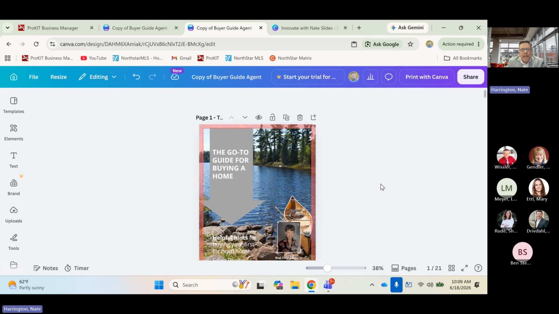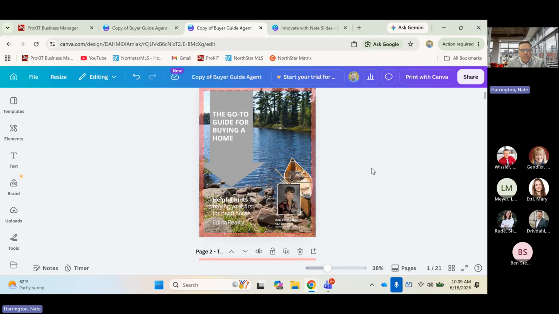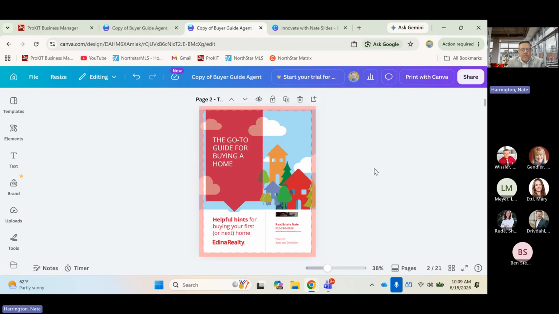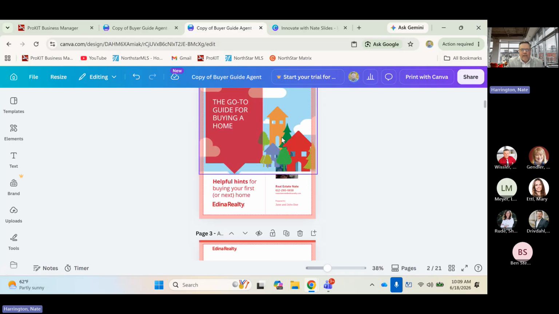The first thing that I did was download this, and I wanted a different cover. That's the number one thing I hear about, it all looks the same. I want it to be personalized. My guess is you want to personalize it here on the front cover because it's your brand, it's your look, it's what you want to do.